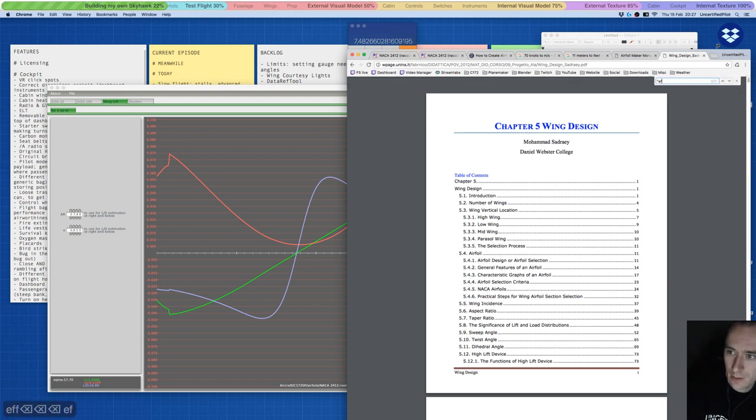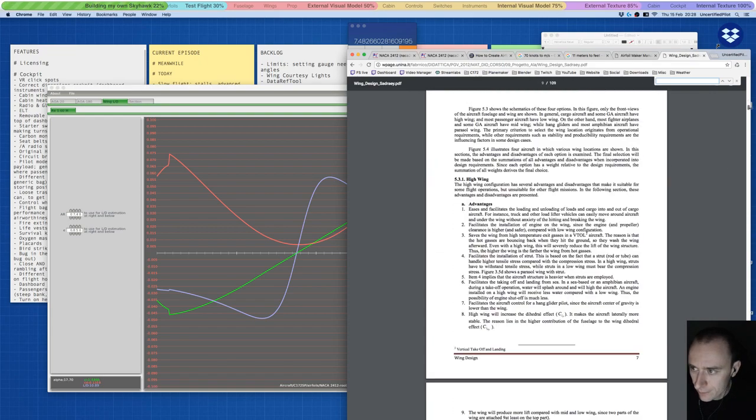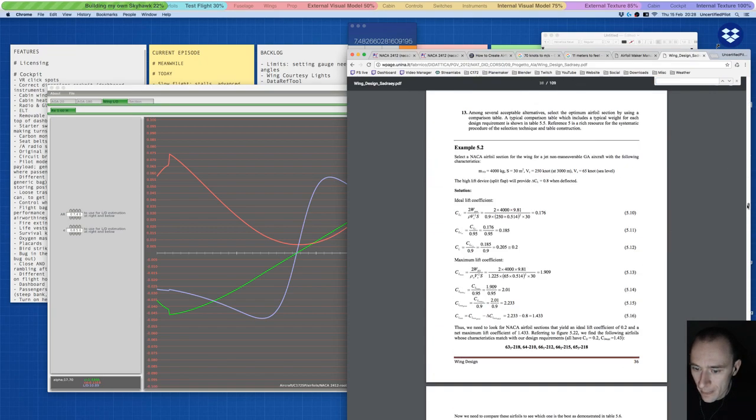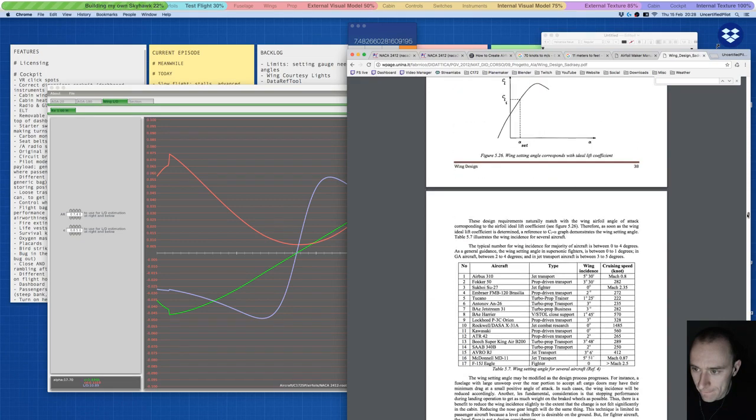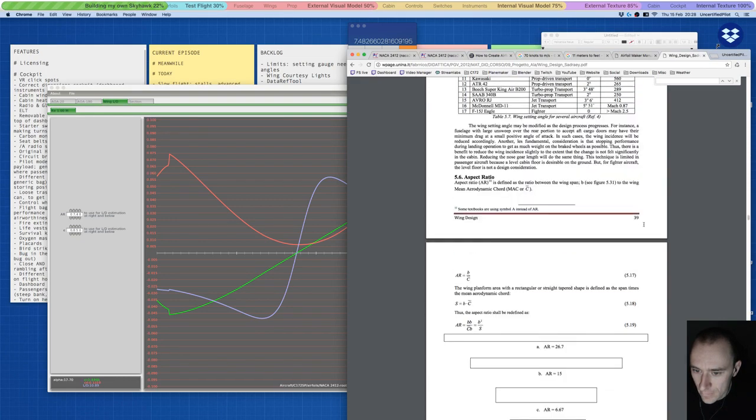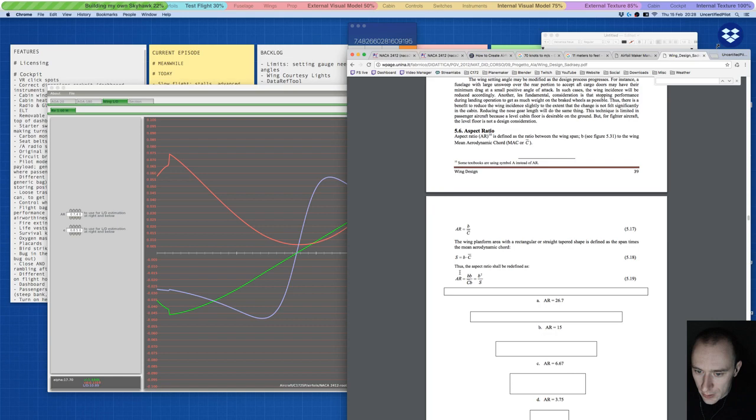Efficiency factor. Aspect ratio 39. Yes.